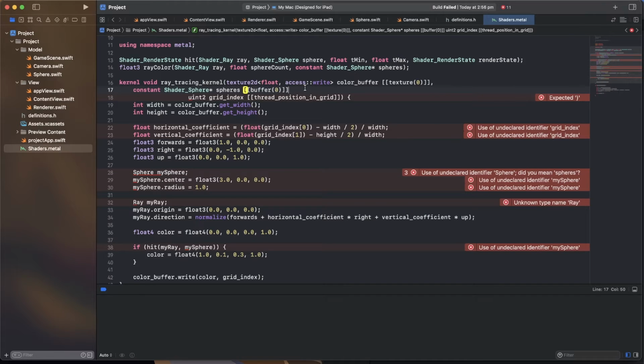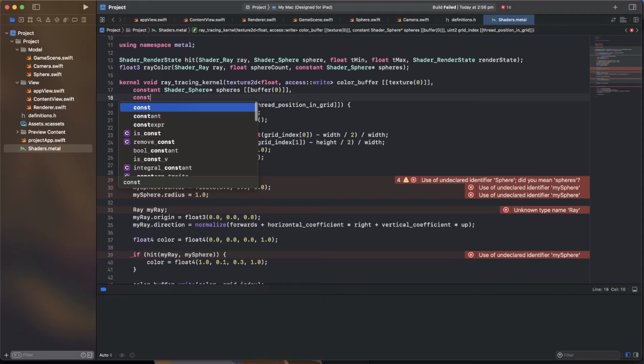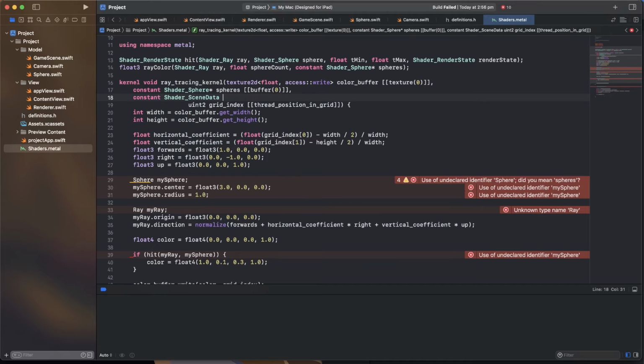Okay, so I'm going to pass in a bunch of spheres, an array of spheres, so a pointer. I'm going to set that in at buffer 0. And I'm also going to put in the scene data. But that won't be an array, that'll just be a single thing.